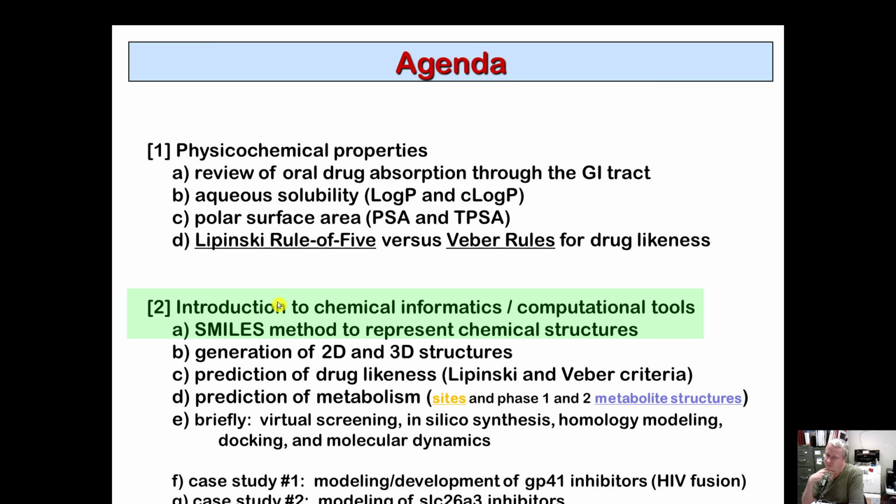I mean, that sounds like a kind of complicated computational problem, right? I can imagine drawing a chemical structure in a program, like drawing a benzene and drawing aspirin and drawing a complicated molecule like Taxol or vancomycin. I could do that, but wouldn't it be cool if we could encode the chemical structure of a molecule into just a series of letters? Does that seem possible even? I mean, think of all the chemical structures you've seen, and would it be possible to just encode the structure? And the answer is yes, we can.